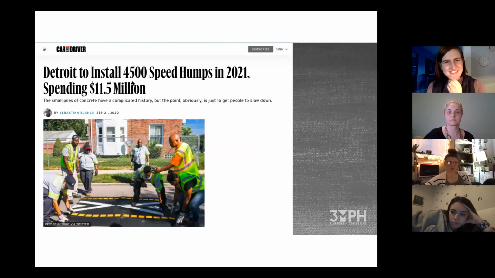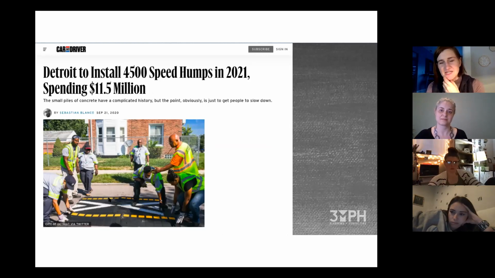So Detroit, I think, is a sort of cheap and dirty way to address this. They're only spending 11.5 million. Detroit is still not a really wealthy city. It's actually a really poor city. A lot of people are reliant on transit and walking, and they have very wide streets. So this is, I think, a good strategy for controlling speeds. And again, I'd turn it back to you. I'm curious if there's any problems with that.